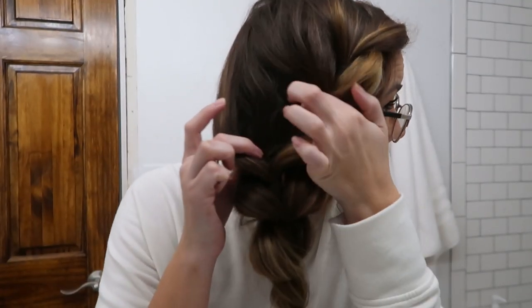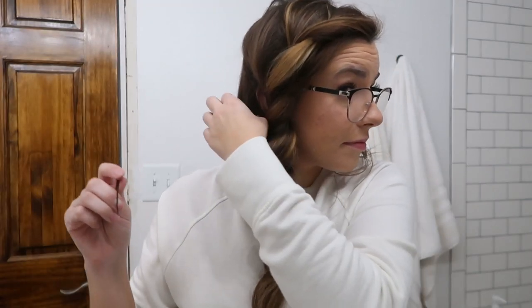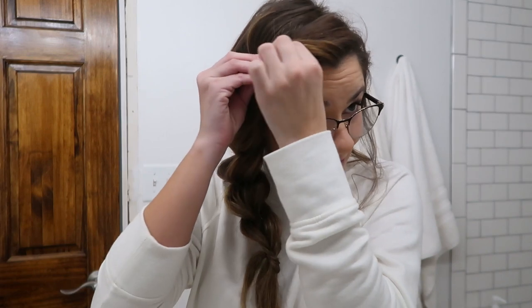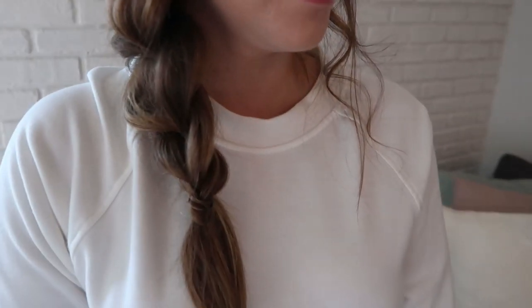You can do as little or as much hair out as you want, and there you have it. Sometimes the more you pull you might get gaps — I tend to get a gap by my ear. All you have to do to fix that is use a bobby pin, which also makes it easier to continue pancaking. You can keep it tight or continue to pancake it out. Very easy five minute hairstyle — you can do it with or without products, and with or without heat. Now enjoy your really cute, fast, and easy bubble braid.